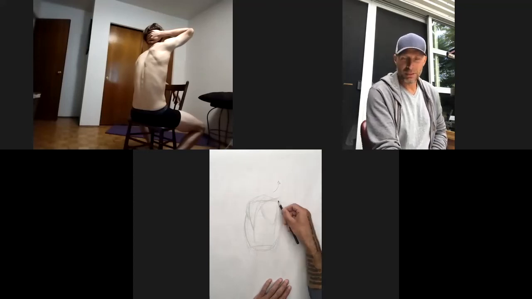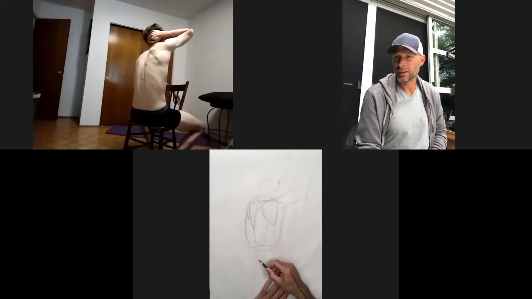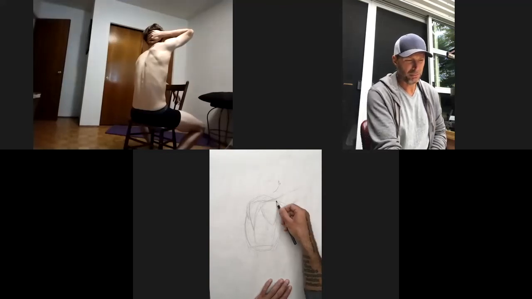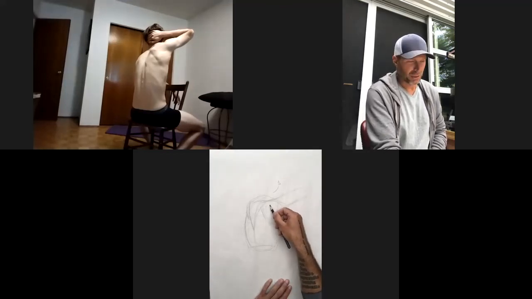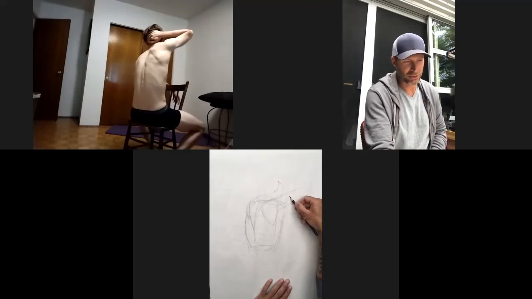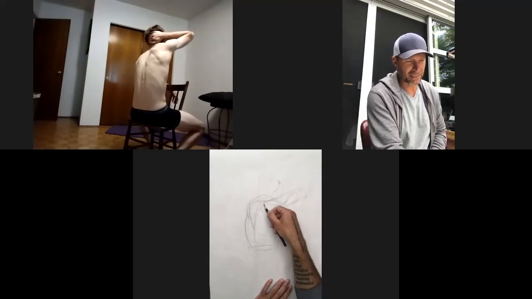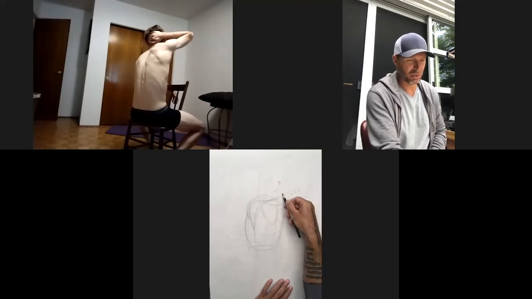Now your arm is going to be following this general trajectory. So this is a really simplified way of putting that arm in. Now we're looking for this bulge. And you can see how much that stretches. And then looking for the rough center line of the tube that is the arm, because that's where that has to connect. And as I mentioned, this is now going to bulge on the medial head.